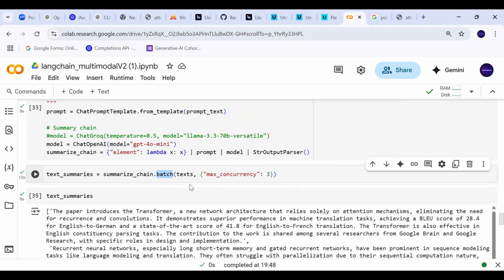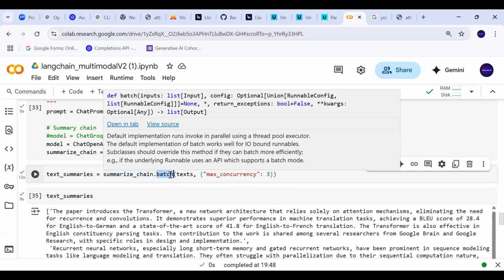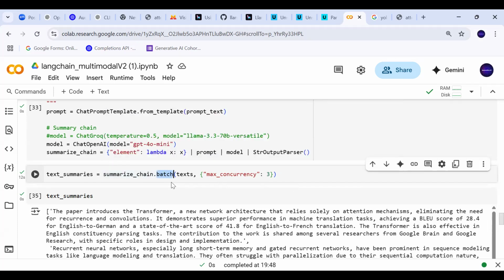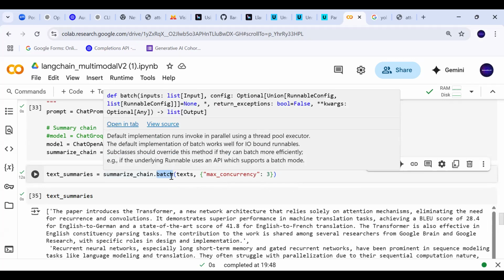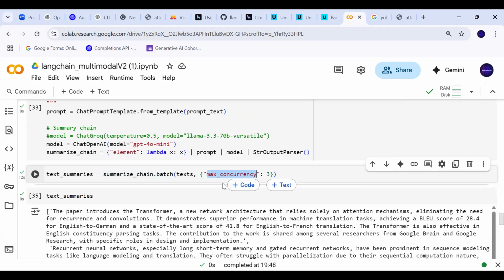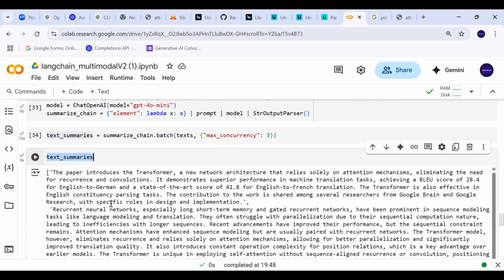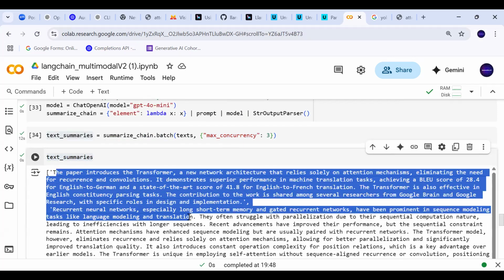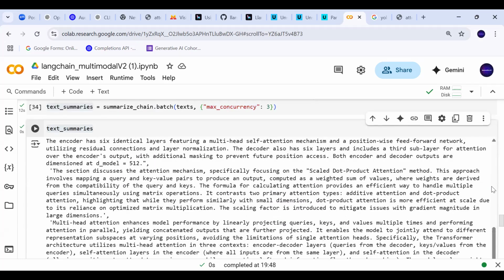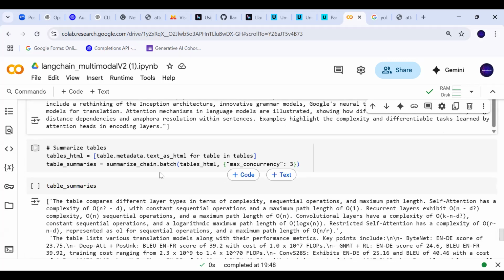If you go to OpenAI website, there you can see the costing for batch operations is usually less, because what we are doing is we are passing three requests in one go in a single batch. Maximum concurrency is 3. So it will take 3 elements and send them to my chain and it will revert with the summaries. So ये सारी summaries बन गई उसकी. Okay, makes sense?